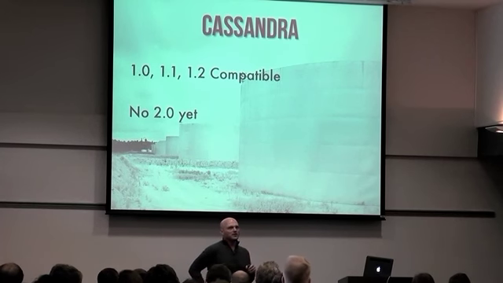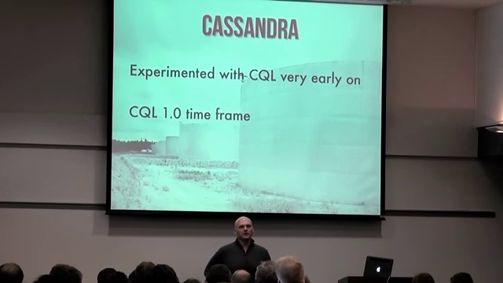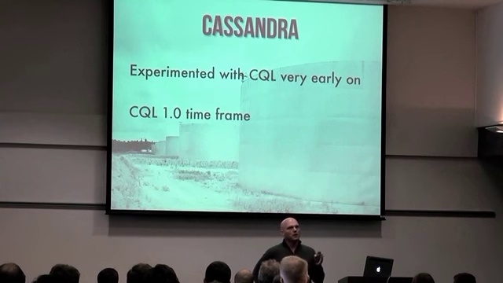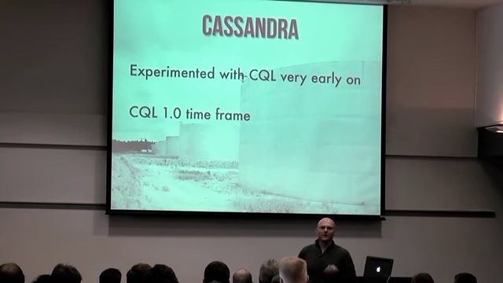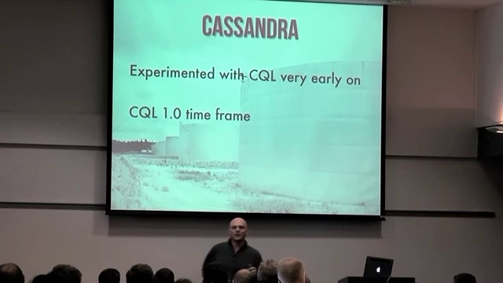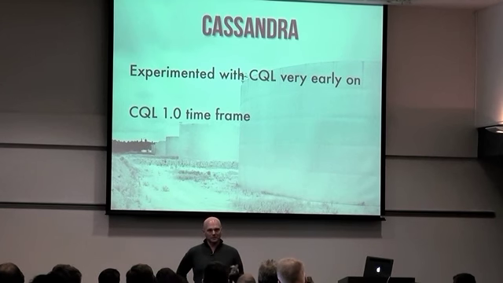We also started using CQL very early on. This would have been in the CQL 1.0 timeframe. And at the time, CQL was a very good tool for getting you away from having to deal with Thrift. You know, with Thrift, everyone complains about having to set up your queries and actually execute them, and it was involved. You had to do a lot of work. And CQL at the time made that pretty easy because it did make it look like SQL.